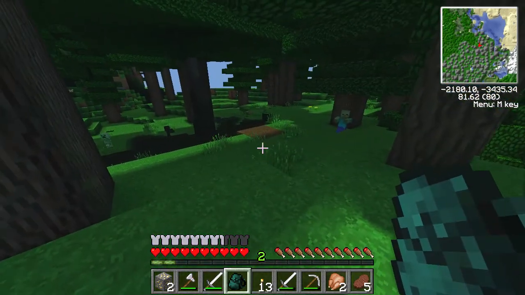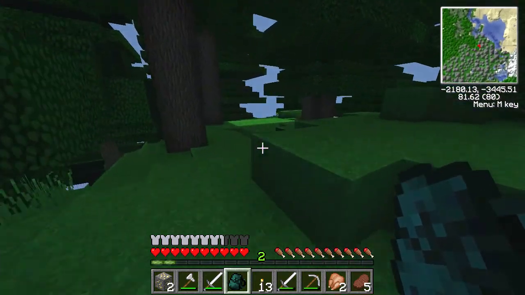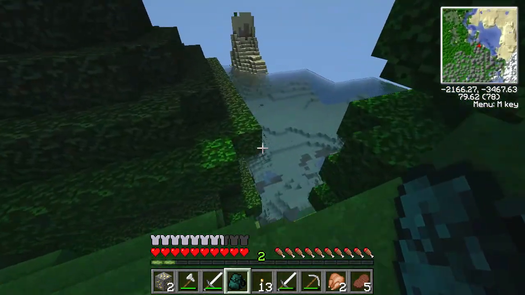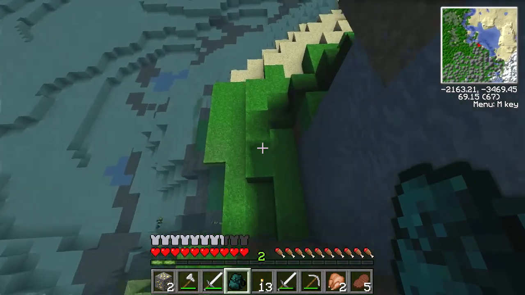Okay, so we know there's plenty of quicksand over here. So we need to retrieve this at some point. Definitely, we need quicksand surrounding our home. Hopefully the portal mod will be updated by then, so I can get back to and from my house with ease.